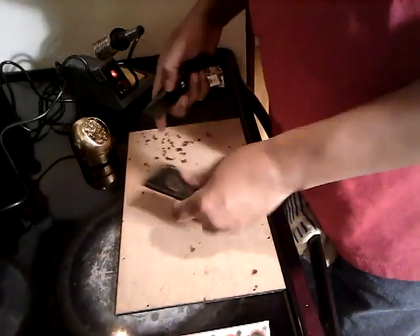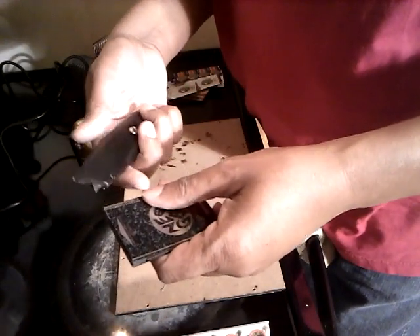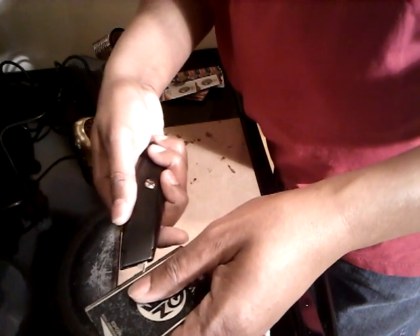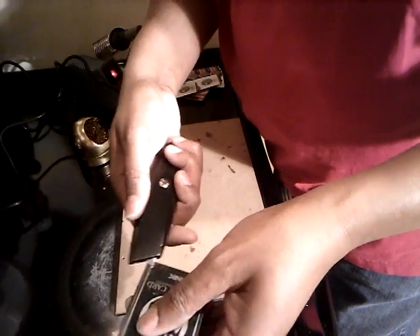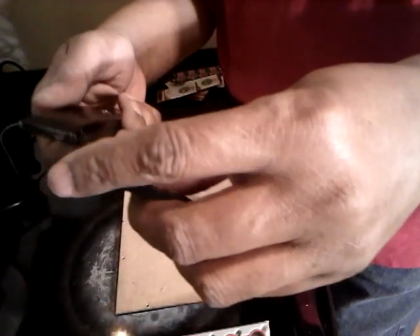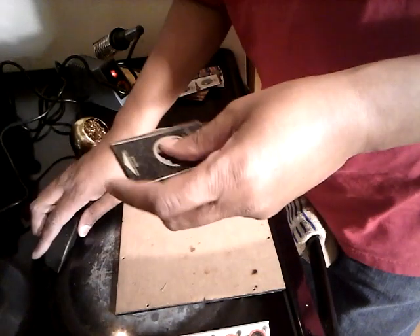That's going to make it a whole lot easier for me. To get in this bad boy, what you're going to need to do is take your knife and go around the edge. There's double-face tape all around. I already went through this one and you can probably see the edge, and I'm going to pull it up in a second. But you got to be careful.